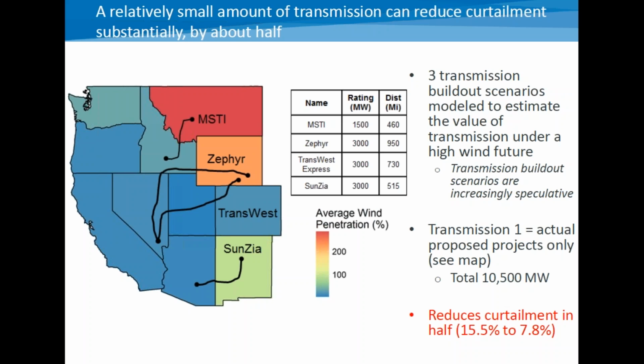And this is a little bit related to another question about how conclusive is the finding that flexibility through transmission is, the relative importance of that to storage or demand response or quick responding generation. I think it depends a little bit on the scenario you're looking at. For this big scenario where we've got the entire Western interconnection to respond, the quickness of the response of the generators is maybe not as important, because we've got so much diversity in terms of the renewable generation and the ability of generators to respond. All that diversity reduces the variability in general, and all that diversity in non-renewable supply makes it easier to respond to the variability.